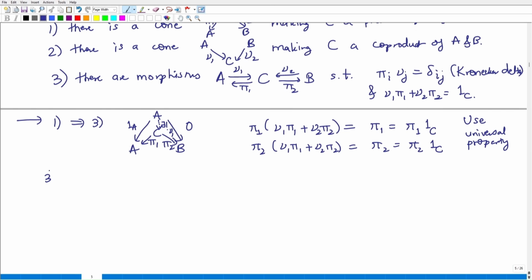Okay. What about 3 implies 1? So now we are given these morphisms, we have to show that there exists a unique factorization. Like it's a product diagram. Okay, so suppose we are given this A B. This is definitely a cone, yeah, nothing doubtful about that. But then we are given some D and some morphisms, let's say F and G from here. I need to find a factorization in between. Can anybody suggest me what that factorization would be?